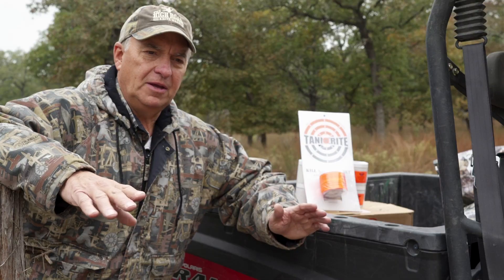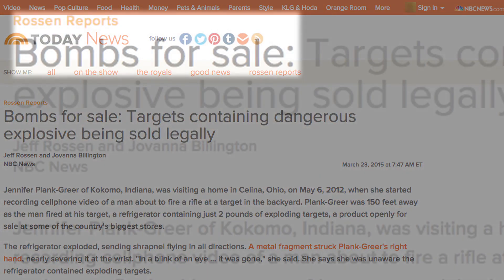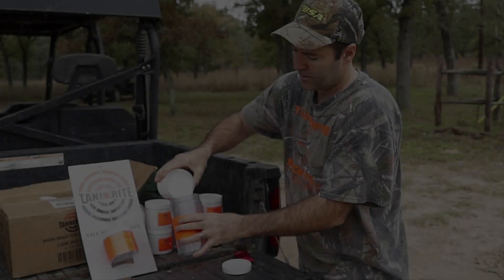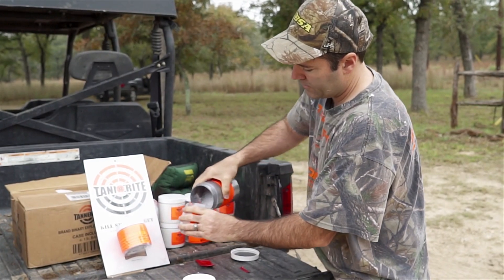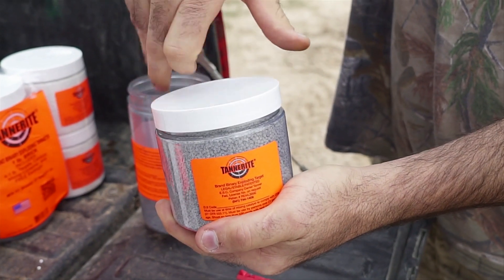There are people out there, with all the bad publicity nowadays, talking about bombs — and they get Tannerite confused with that. But anything used improperly can be dangerous, whether it's a vehicle, a claw hammer, or a screwdriver — anything can be dangerous. So when you use it responsibly and the way it is intended, it is safe. Tannerite is one of those products, and there are tons of them on the market, that people who don't understand automatically think are dangerous.